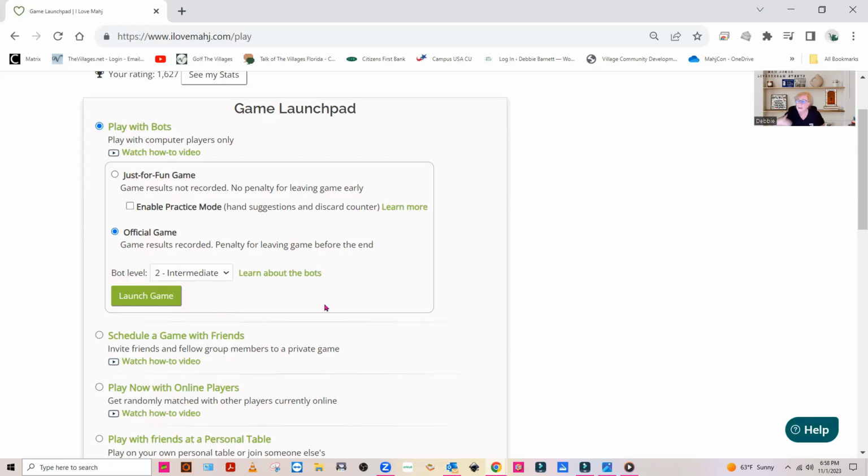I am going to play in the middle, so I'm going to play against the intermediate players. I'm finding that this is a nice, comfortable place to play on Wednesday nights. They're still very competitive, but with the advanced bots, sometimes you get a Mahjong quicker, and I want the game to go a little bit longer, et cetera. So this is where we're going to play.